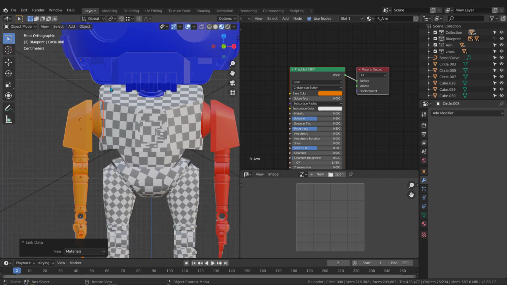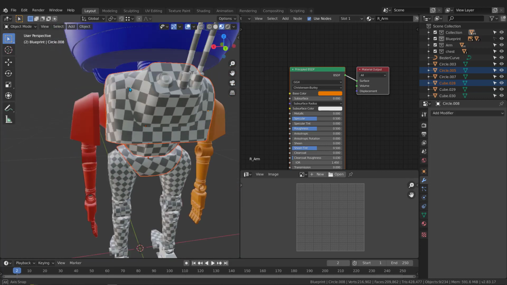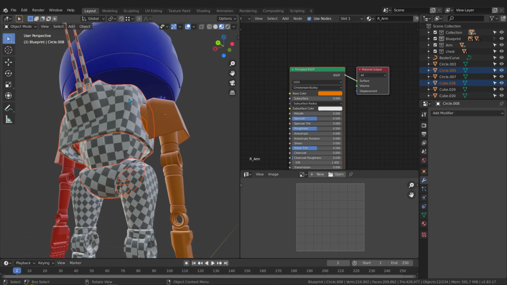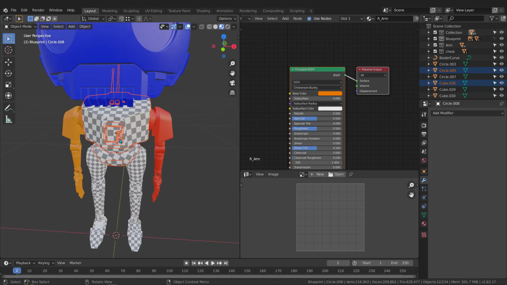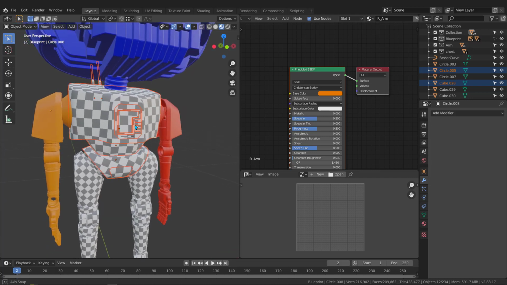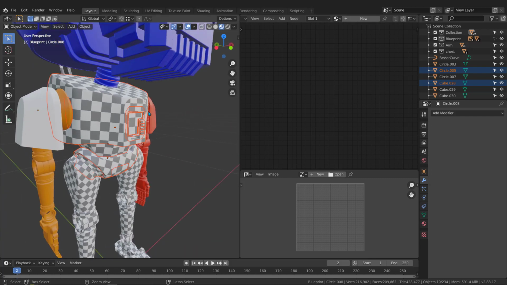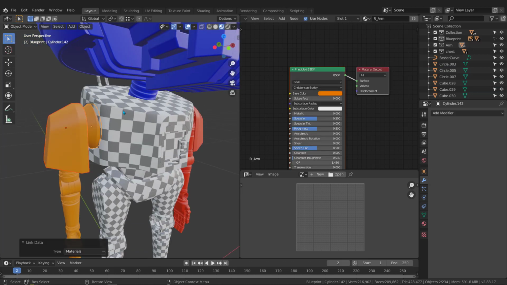Well, now let's jump to the chest and let's select all the details of the chest and the hips as well, except these pieces, this one and this one, we don't need it, and maybe this one should be selected with the chest. Let's hit G just to move it to see what we have selected, and yeah, that's cool. Alright, with these selected, I need to give them a new material, so I can hit, sorry, Control Z, select this one, Control L, link the material to give the same material.